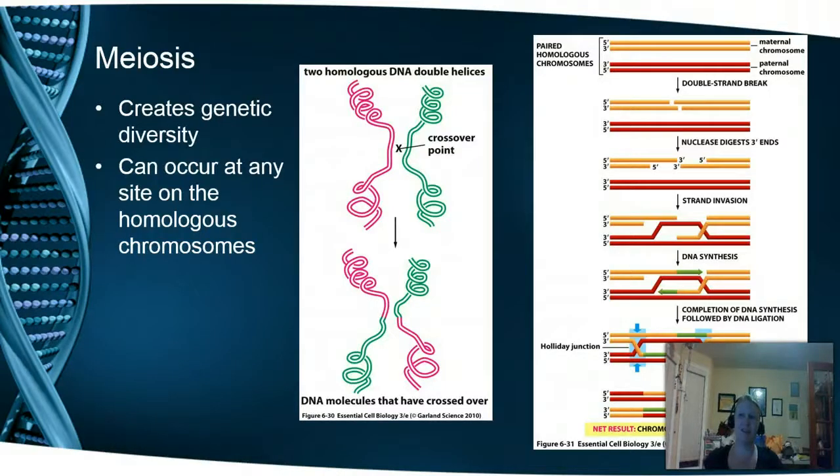Now we think of crossing over, every time you see a picture, it's like this whole big chunk of the chromosome will be switched out. And that's not necessarily the case. It's little pieces here and there that get changed out for the other molecules. So it's important to understand that it's not the entire thing. And so the nucleus will actually break that DNA strand and then reanneal the different parts together, rather than before, where we were just copying from each other. So make sure you understand the difference between how this works in crossing over versus repairing a double-stranded break.